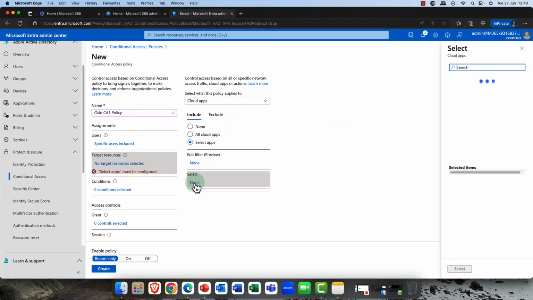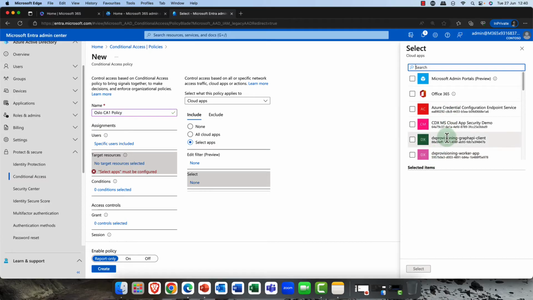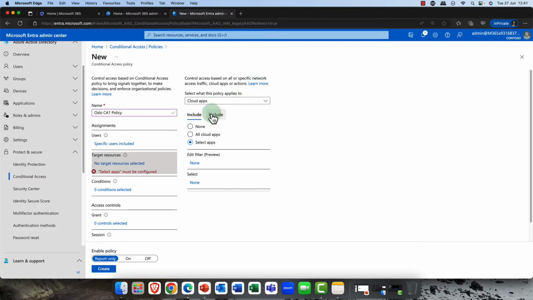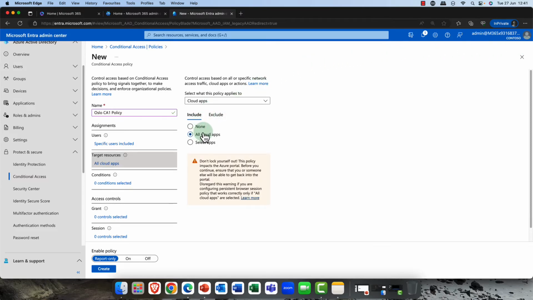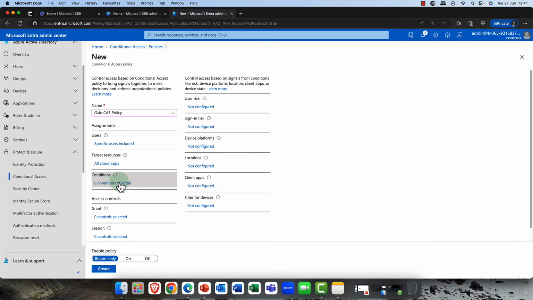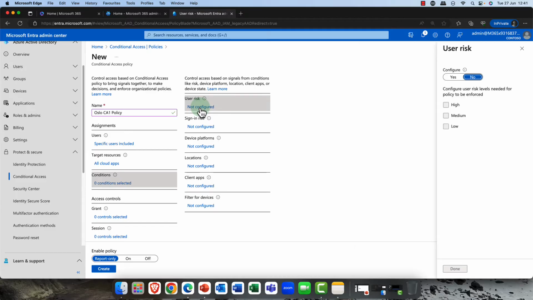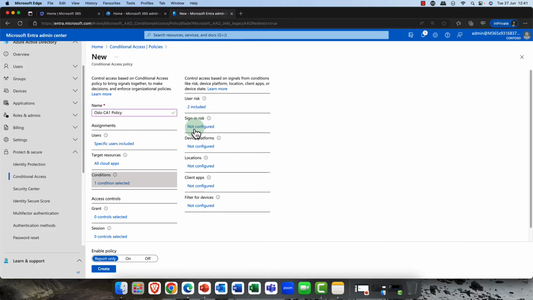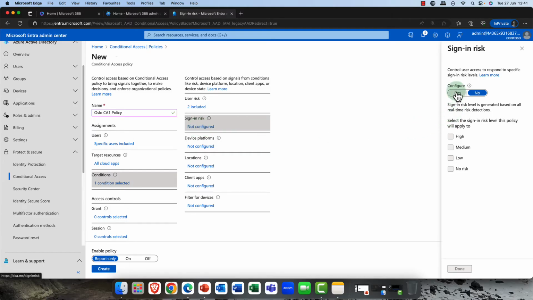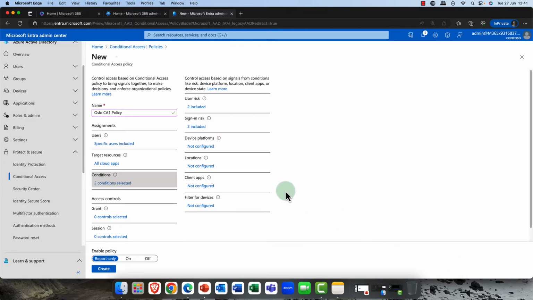The other thing that we've got is I can just go ahead and select the particular app, so the individual apps here that I want to use. But for the purpose of this demo, I'm going to choose all cloud apps. Okay, so the users, the apps, what about the conditions then? So remember we talked about identity protection at the beginning of this session. So I'm going to say, yep, I want to set this for high and medium use. User risk, I want to set a sign-in risk of high and medium. And again, you can create different policies here, of course.